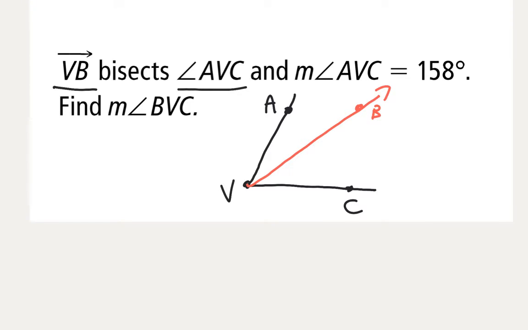We're told it bisects it, so these two are the same size. Notice I've drawn this arc a little bit further out than this one. That way I can see that I'm marking the two separate angles as congruent, and not simply marking one arc all the way through, which would suggest I was just marking one big angle for no particular reason.